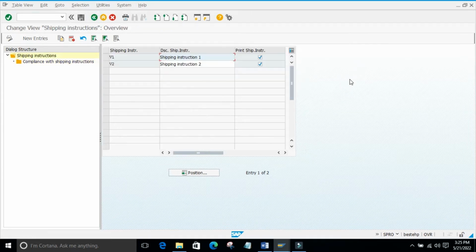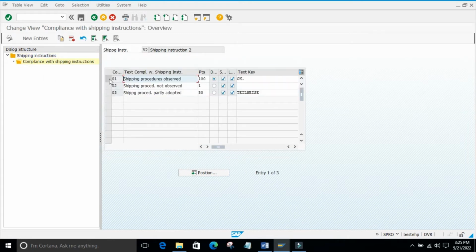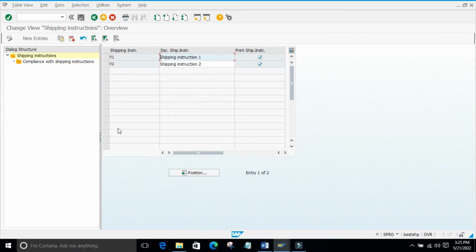Similarly, there are two shipping instructions defined in the standard system. You can see here, shipping procedure observed gets 100, partially adopted gets 50, and not observed gets 1. These are the shipping instructions. If you want, you can configure your own.